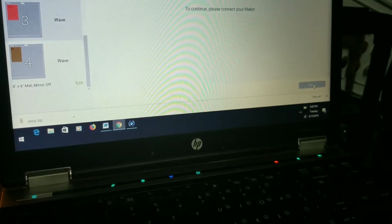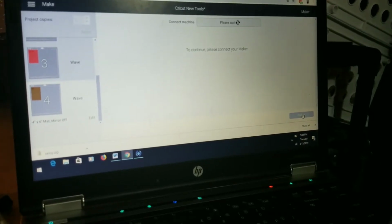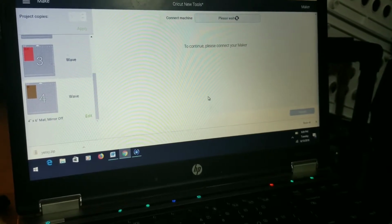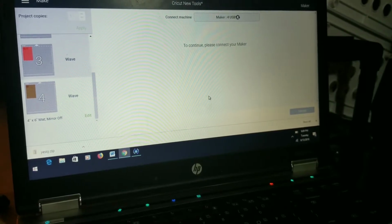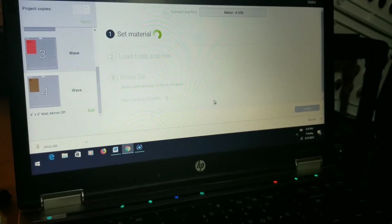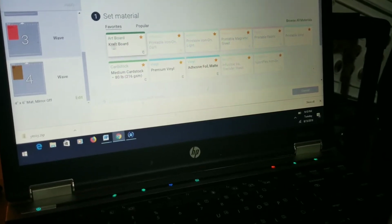So once I hit continue, I'm gonna wait until it connects to my Cricut Maker. Connecting. Come on, Cricut. Takes a little while. It just updated. So there you go, connected. So for this, I'm going to start with the engraving.